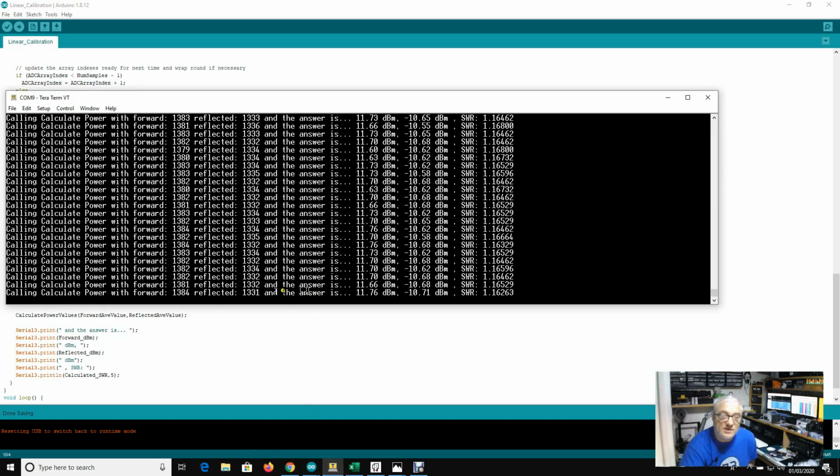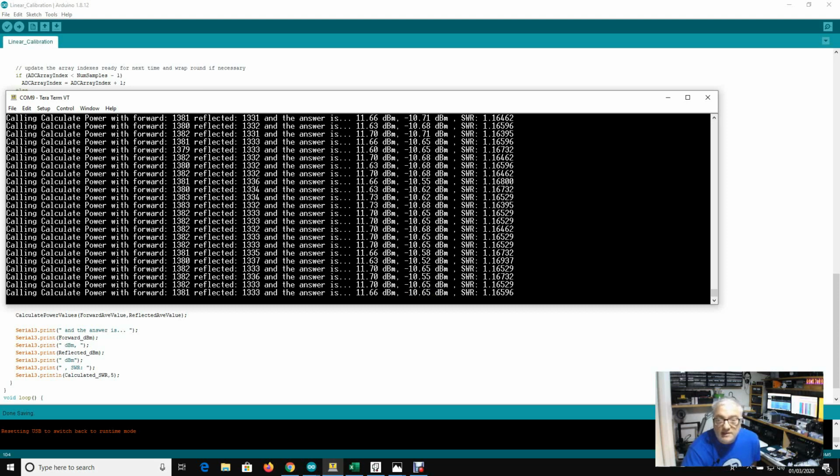So if we look at this in operation, right now I've got a 12 dBm signal coming out of my signal generator. That's going down a bit of manky coax to the input port of our directional coupler. And the software is taking the readings. As I said, it's taking a reading every 10 milliseconds. It's averaging those. It's then displaying the numbers. So this is the number that the analog to digital converter is actually seeing on the forward port. This is the reflected port. And then we apply those equations that we've done from the Excel sheet, and we can calculate that our forward power is plus 11.7 dBm, and our reflected power is minus 10.5.